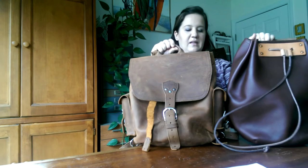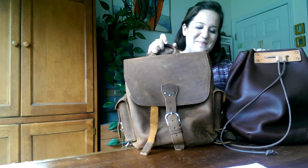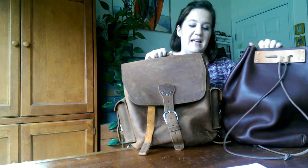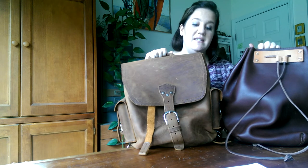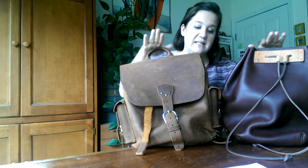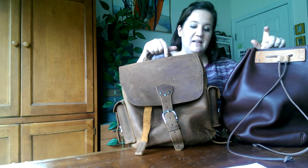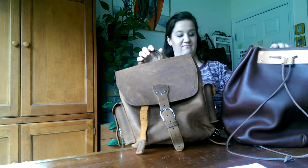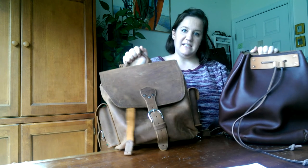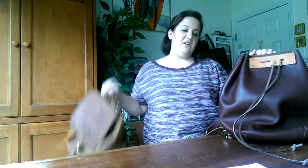Just to be thorough, let me compare dimensions side by side since I'm only borrowing this bag for the weekend. The medium simple backpack is 11" wide, 14" high, 7" deep. The bucket backpack is 16" high, 10.5" wide, 8.5" deep. The bucket is actually taller — 16" versus 14¾" for the simple — so the bucket is actually bigger than the simple, even though the simple has exterior pockets. I didn't actually put that together until just now — interesting.